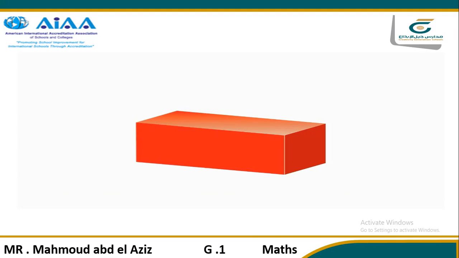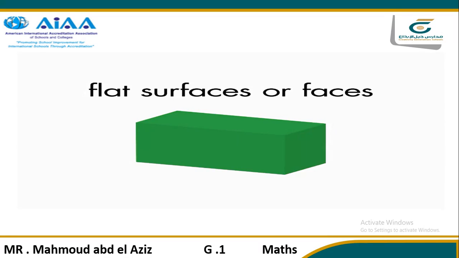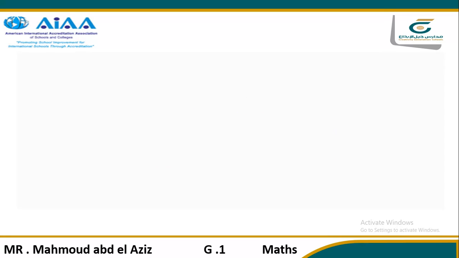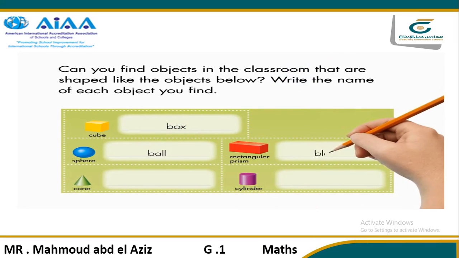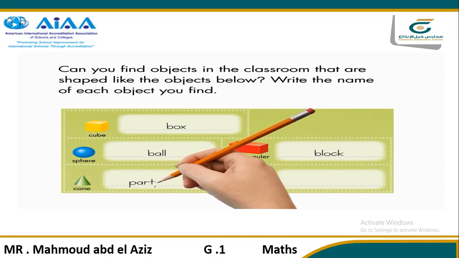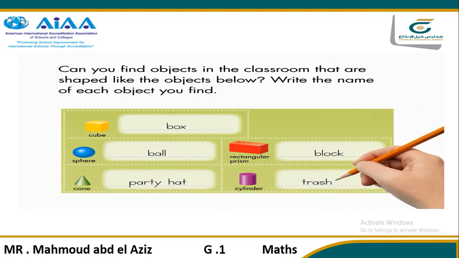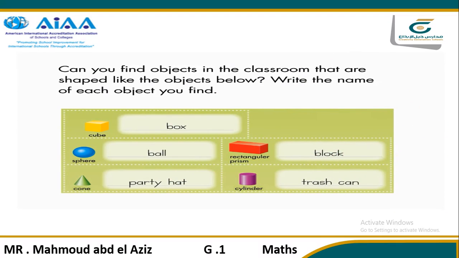Provide these students with geometric solids to touch and hold as you talk with them about their attributes. How many edges they have. How many vertices they have. How many flat surfaces or faces they have, and what shape those faces are. Listen and look for other students who find an object that matches each shape. Listen for some of these students to explain why an object matches a particular shape.